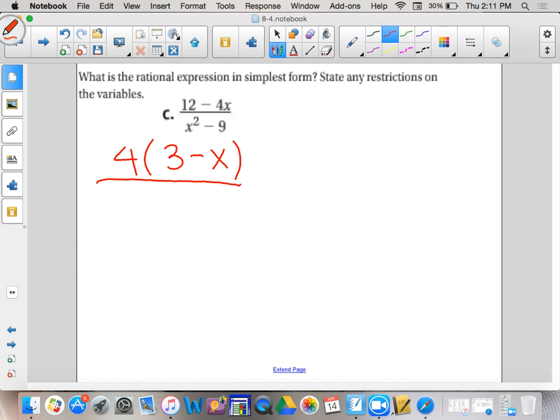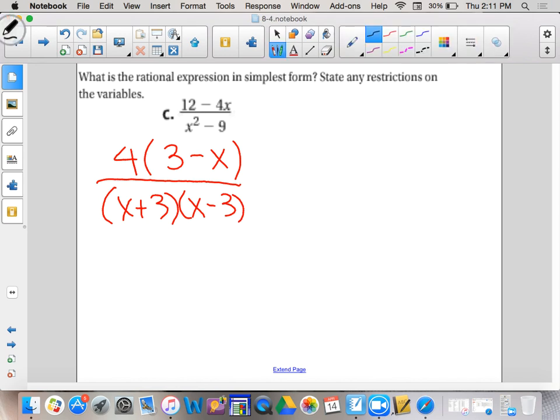Whenever you have this, this is what you do. Now, x squared minus 9. We have done hundreds of these in the past. I have a perfect square and I have a minus sign. What are my factors? x minus 3. Uh-oh, plus 3 and minus 3. So x plus 3, x minus 3.